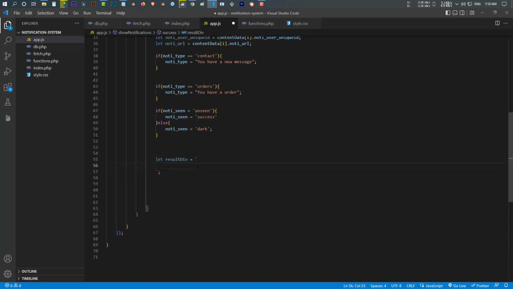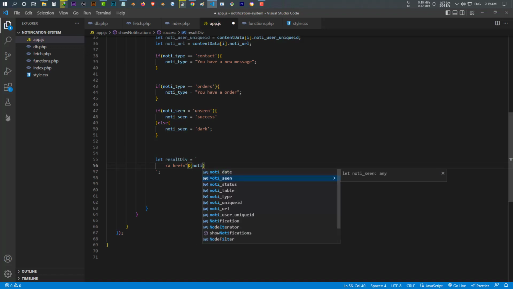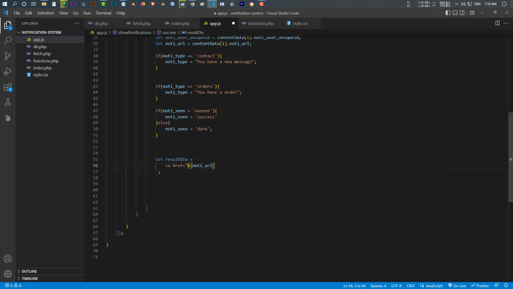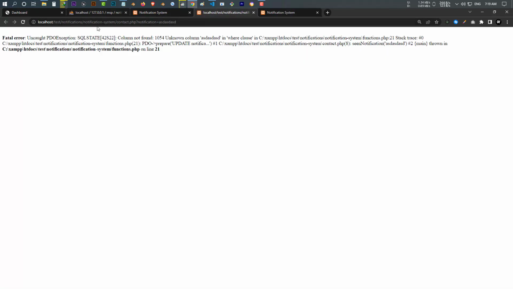Here what I want to do is create an a tag element, and I say it redirects to that notification URL. Whenever I click on a notification, it will redirect me into a page.